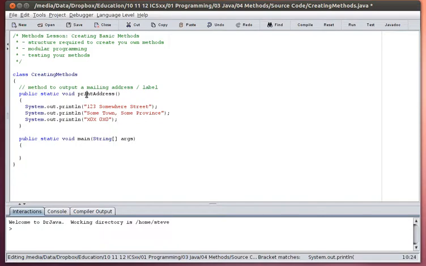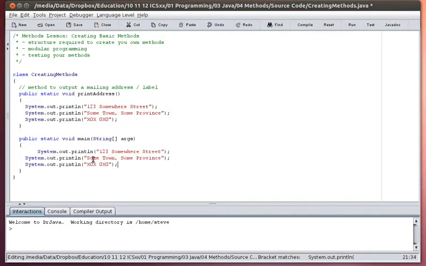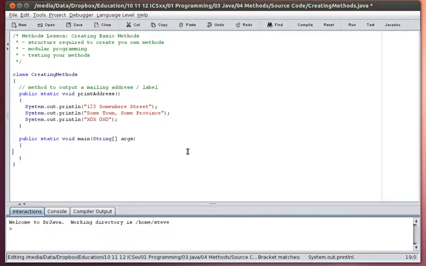Now that I've created this printAddress method, and provided I've done it correctly, whenever I need to print an address, the idea is I could have had this code in my main method. Obviously, this is pretty simple code. There's nothing new or special about it. And now I'm going to get into the idea of modular programming, at least to scratch the surface of it. The reason why we create methods for things like this is so that I can, first of all, replace that code with printAddress.